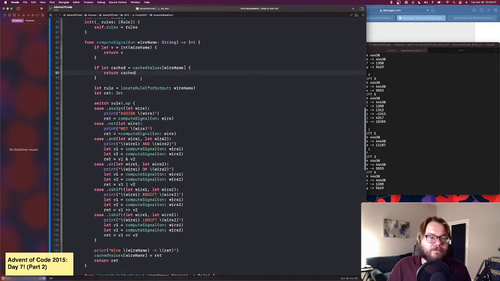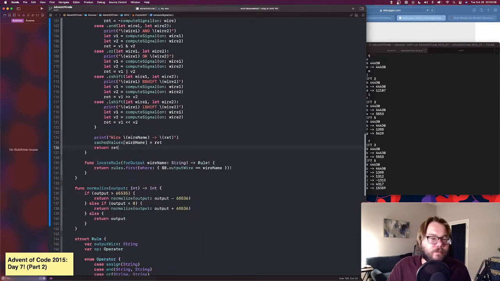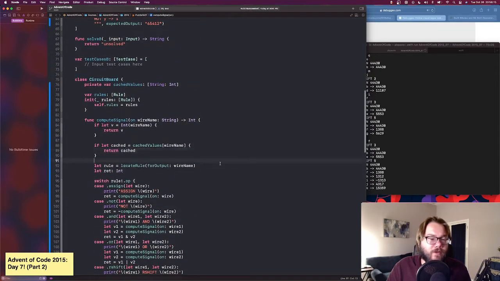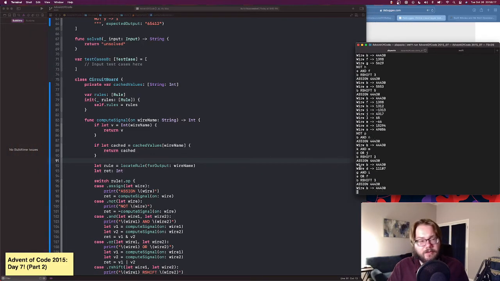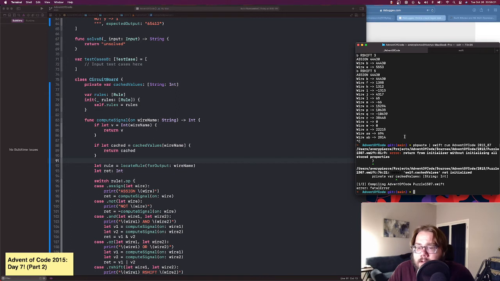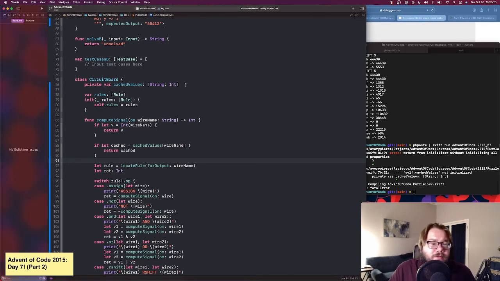Okay, wire, okay, cache it. If it's cached, then we return the cached value, otherwise we locate the rule. All right, that should be all that's needed. What? Oh, I never initialized it.